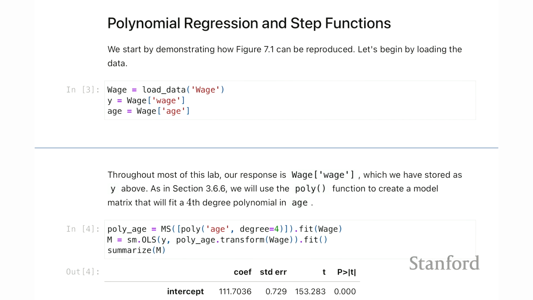So the lab starts off with a review of polynomial regression. We saw polynomial regression in Chapter 3 already, but we're going to use that to compare to splines and later to additive models. The data we're going to look at is trying to predict wage. I think this is the Mid-Atlantic wage data. We're trying to predict wage of workers as a function of different attributes, and we're going to mostly look at wage as a function of age. There's also going to be education level as another feature. There are several other features you can find in the documentation.